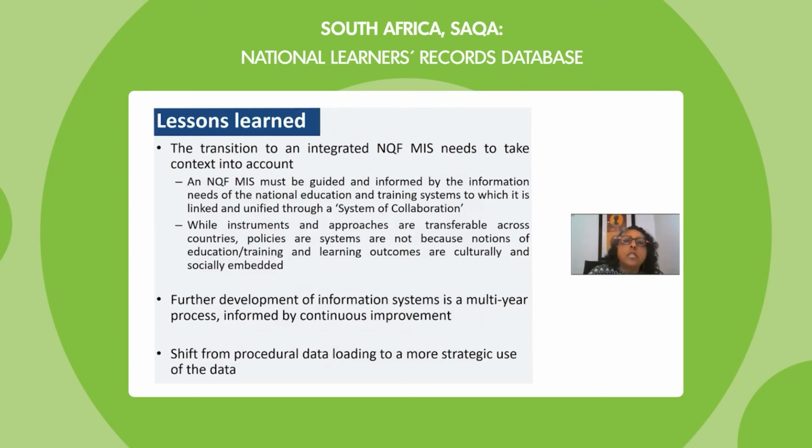While instruments and approaches are transferable across countries, the policies and systems are not necessarily so, because, as was said by the first opening speaker, they are culturally and socially embedded. And so it requires a contextual understanding of what is needed. Management information systems are not static. They are constantly being improved and enhanced, and the digital revolution is taken into consideration. So we consider it a multi-year process informed by continuous improvements and enhancements.